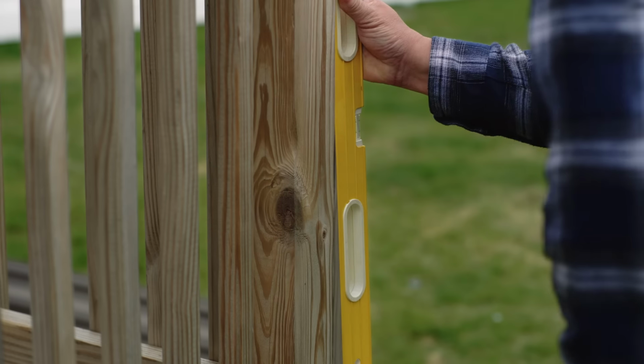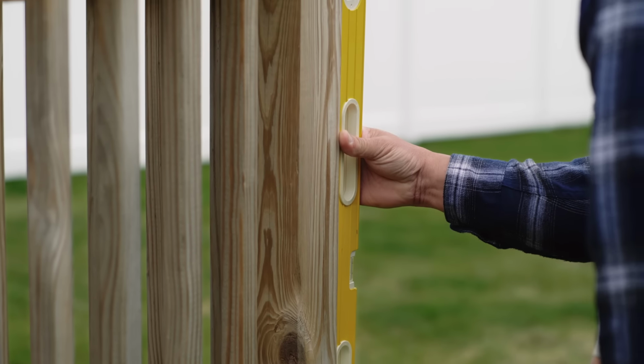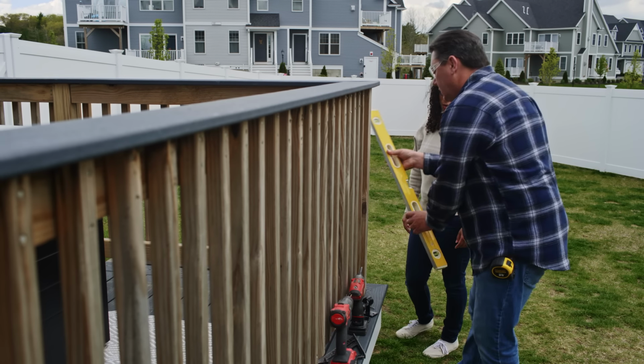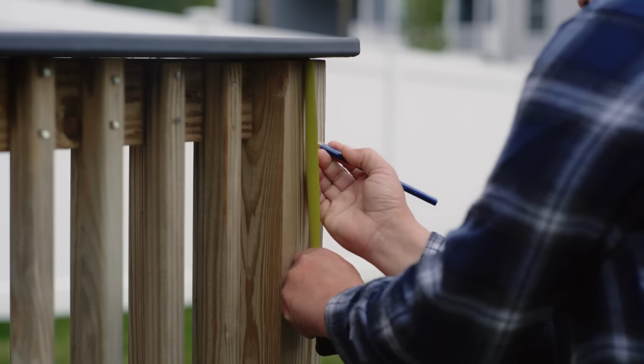All right, so before we put up the new posts, I'll check the existing deck posts to ensure that they're plumb. And these look pretty good, so I think we're okay. All right. Next, I'll measure, mark, and drill the locations for the brackets.